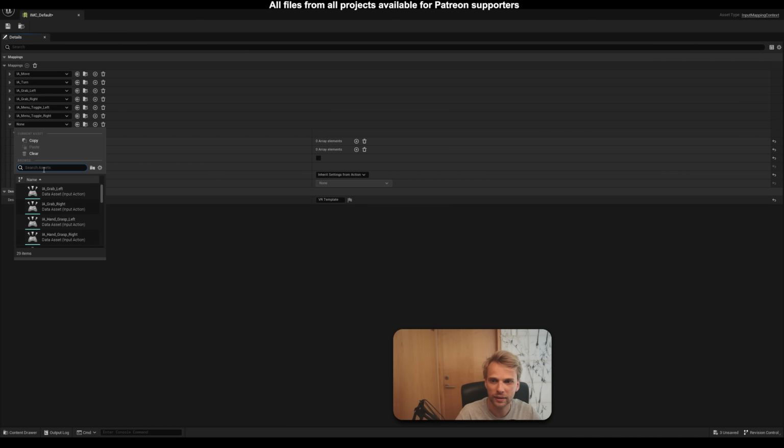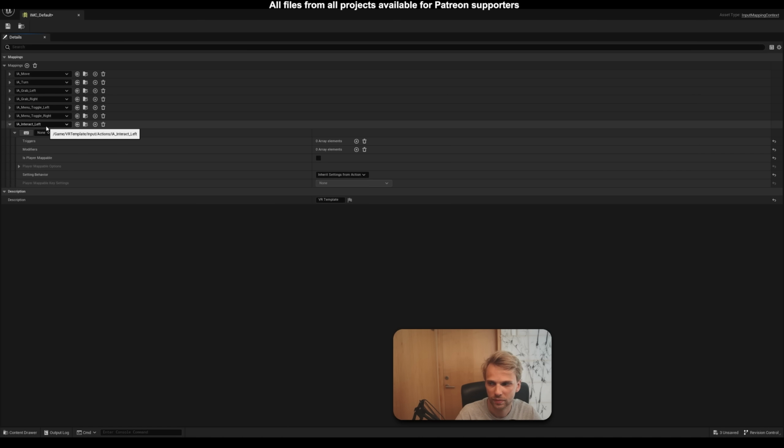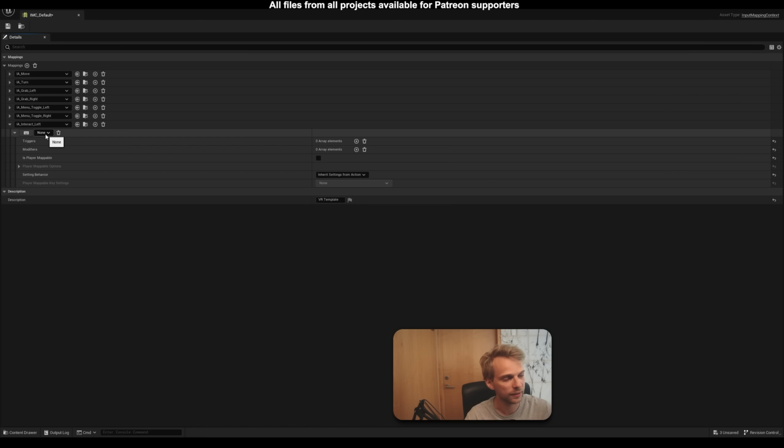I'll expand this and type in IA underscore interact, and let's start with the left one. There we go, interact left. With this done, now I need to say what triggers the interaction of the left arm.